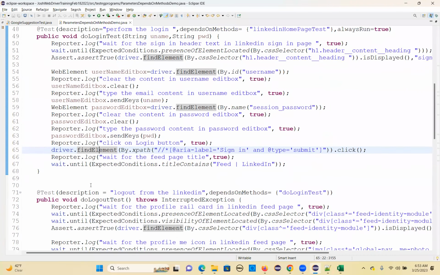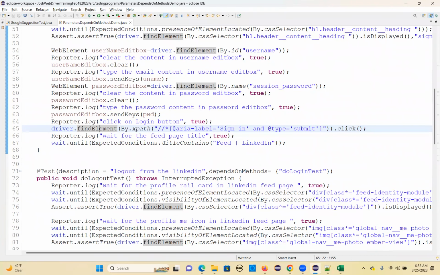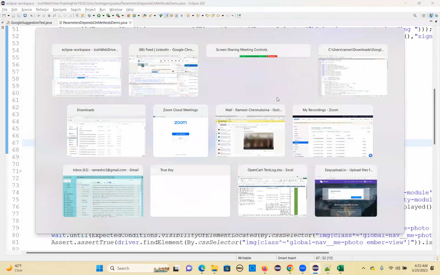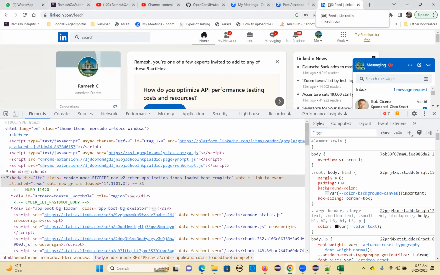Title is won't work here. Why? We don't know the number of notifications; they are counting notifications plus messages plus my network, and showing it here. Got it? Yes, sir. So that's why I don't want that. Only verification is enough, and that's what I'm doing.